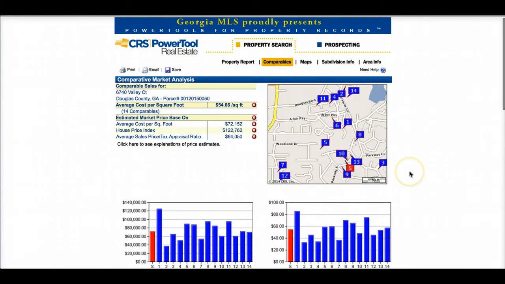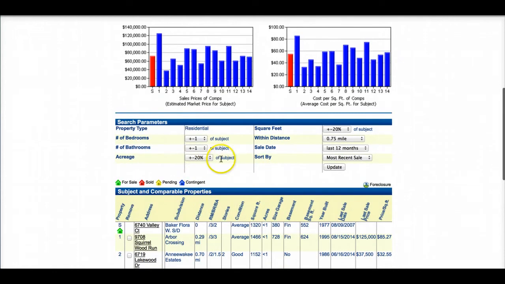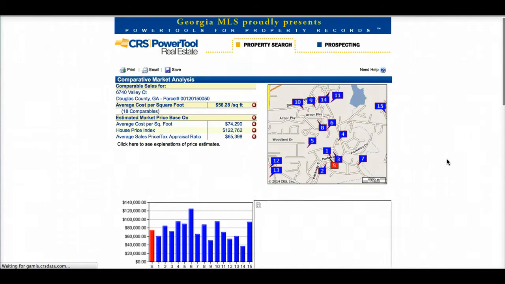You're going to do it like you normally do. It'll automatically pull out the ones that are generic, so you're going to change this template to fit what you want to do. We'll start with 1 mile. Do most recent sale, do distance, because you want to know the closest ones that have sold to you. Then just do 20%, 20%, and see what pops up. So now we'll update it.